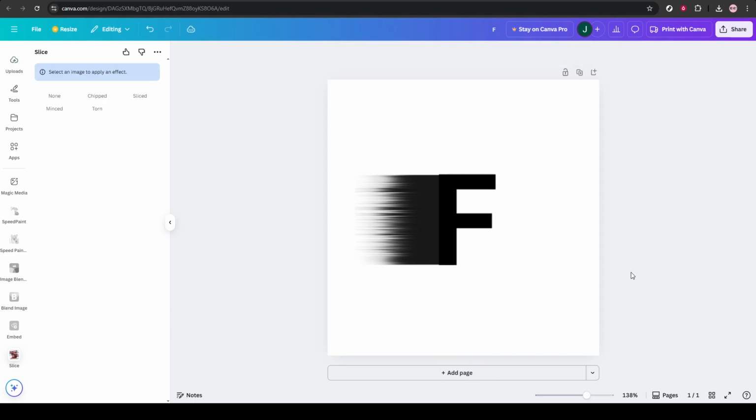After uploading, you'll want to crop any excess from the image to ensure it fits perfectly into your new design. Use the draggable dots on the edges to resize it, ensuring it's just the right fit. You can then reposition this image exactly where you need it. And there you have it. By following these steps, you now have created a stunning dispersion text effect in Canva, soon ready to be used.